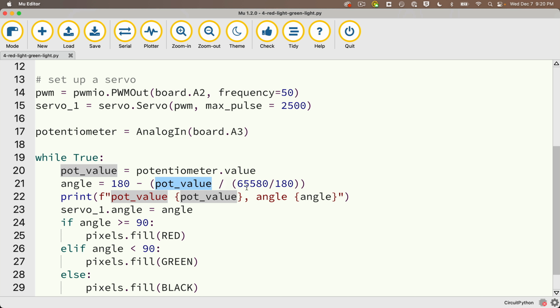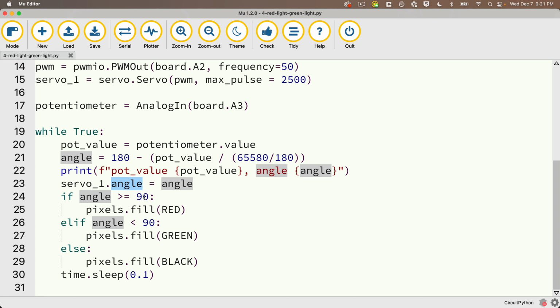Now, once we get this value that we need, we want to print out the potentiometer value and the angle value. There are a bunch of different ways you could print out, but I'm using a printf in here, and in between the curly braces is where you can put in the value that you want to print inside of the string. So this is going to print the string pot value, and then whatever's inside of that variable pot value. This is going to print the string angle, and then whatever's inside of the variable angle. And then we just take the servo, which is this object that we created up here, and we say dot angle, which just sets it to the angle, which is the number from 0 to 180. And it's going to move that to whatever position we dialed on the potentiometer.